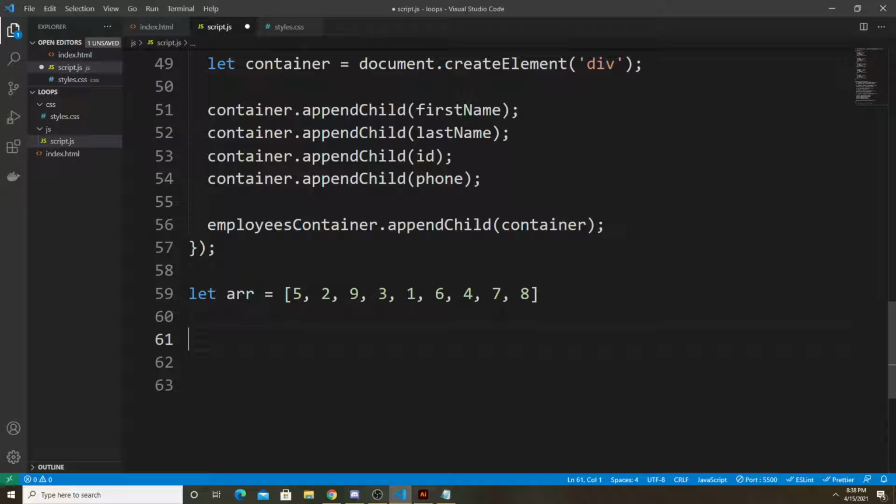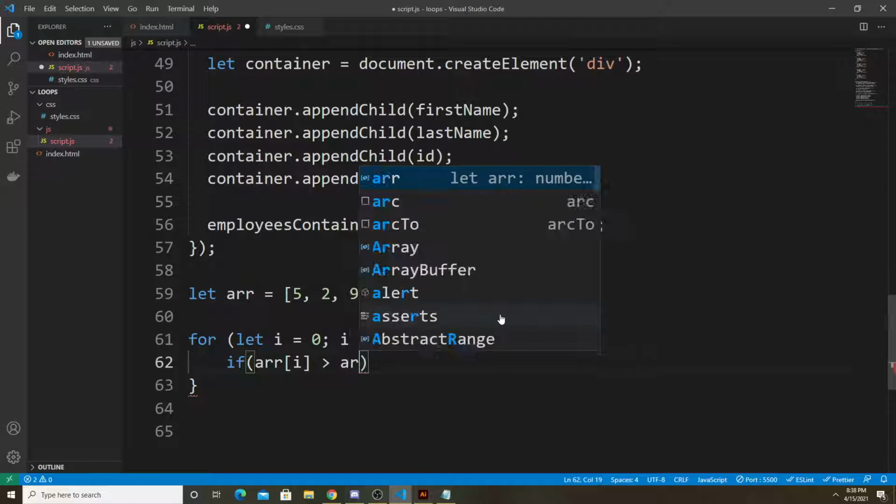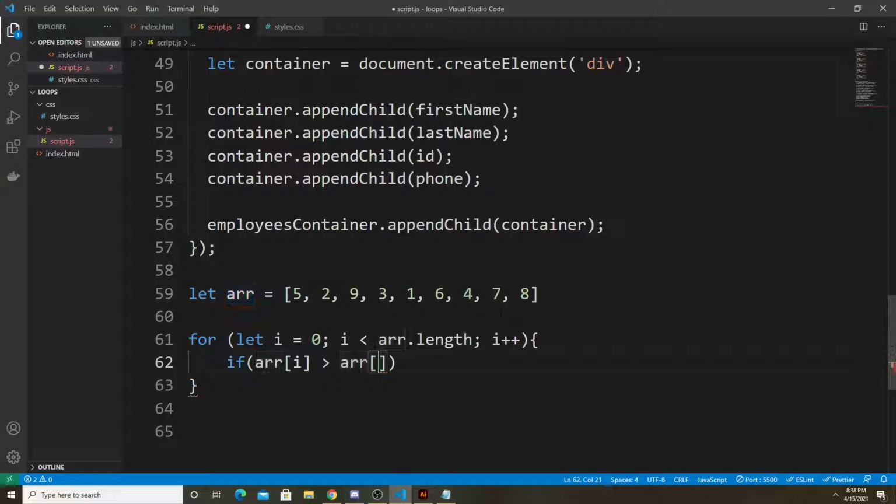So if we want to loop through it, we'll say for let i equal 0, i is less than array.length, i plus plus. If array i is greater than array i plus 1, then we will switch them.